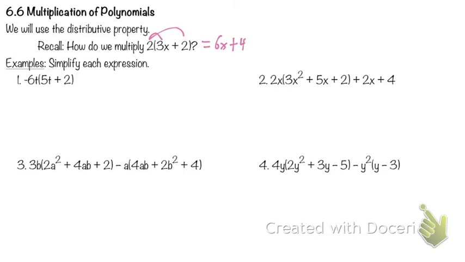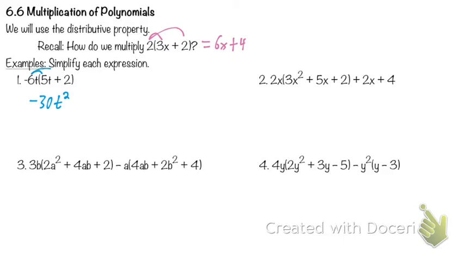Yes. Okay. So we're going to start with that same thing, but instead of having a 2 out there, we're going to have a negative 6t with the variable, okay? But still going to do that same idea with distributing. So we're going to say, okay, what's negative 6t times 5t? Negative 30t what? Squared. Remember, when we're multiplying variables, you add the exponents. And so this is like a t to the first and a t to the first. So it becomes t to the second, or t squared.